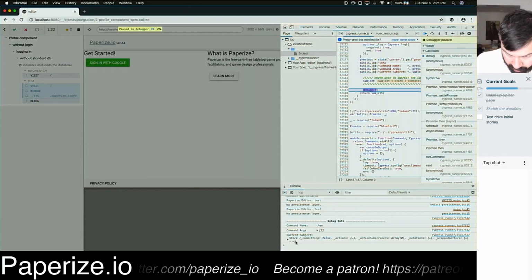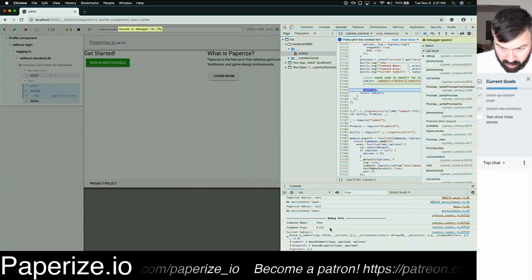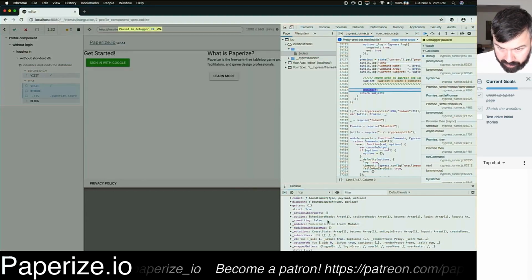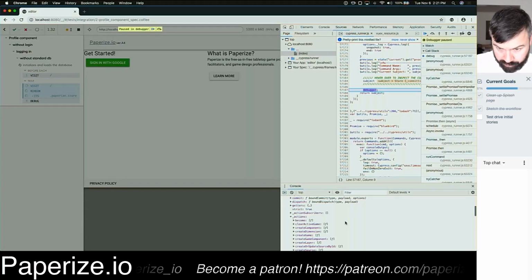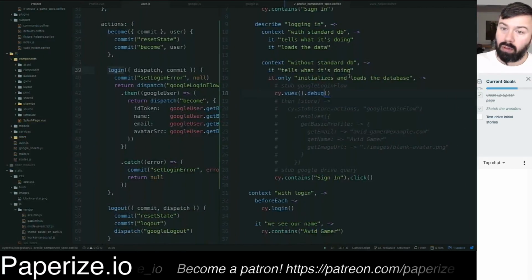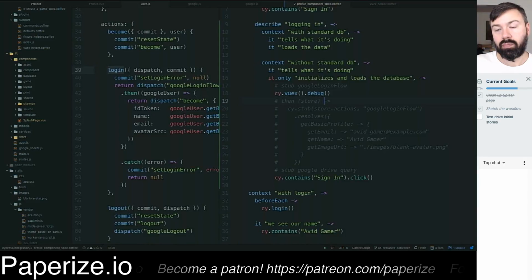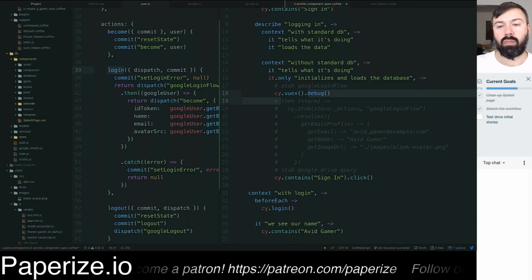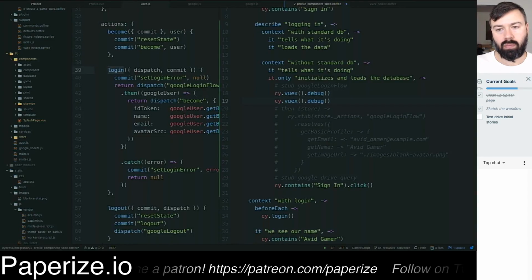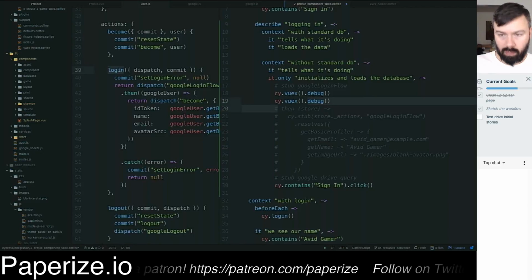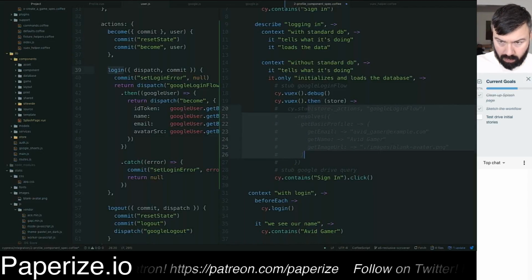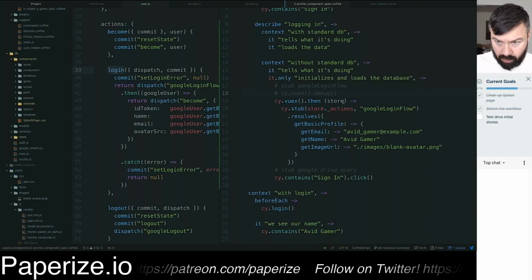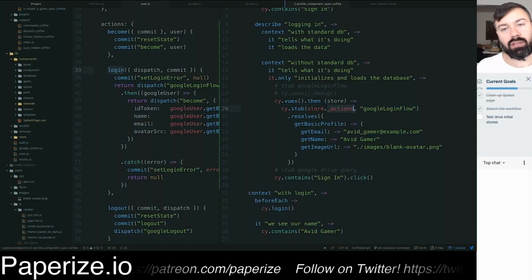Current subject is this thing. Great. That's what I want to see. Commit dispatch getters strict underscore actions. There's the actions.